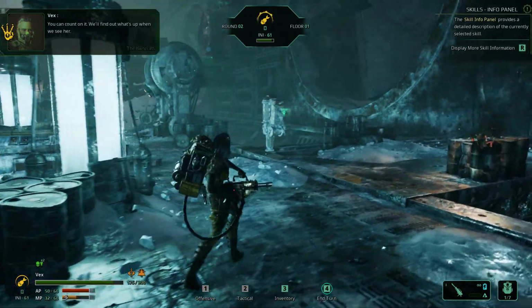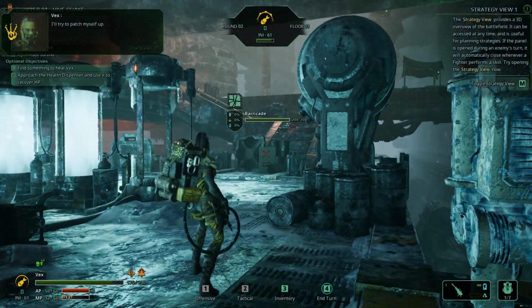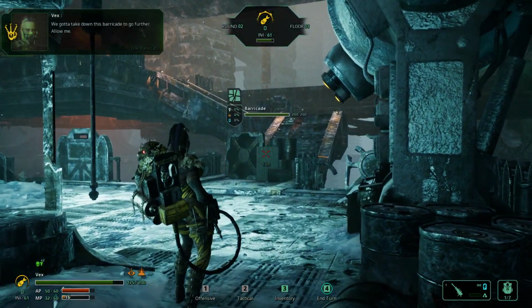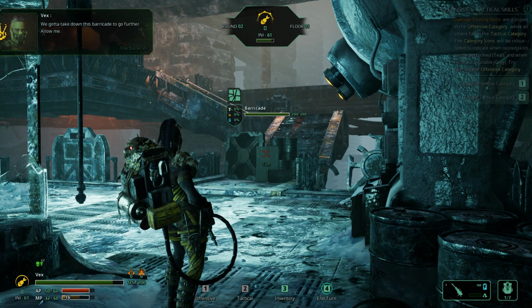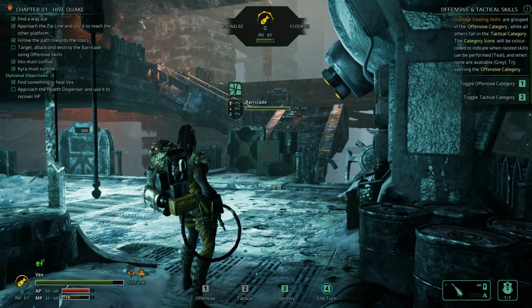With a beautiful animation there. And then we'll try and walk forwards. This is a barricade. We've got to take down this barricade to go further. Right, we'll target the barricade.